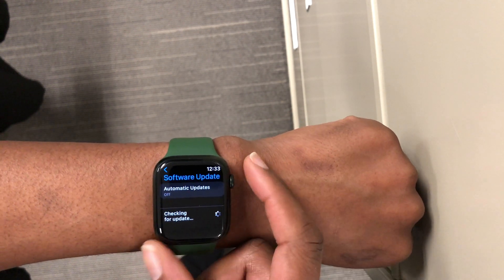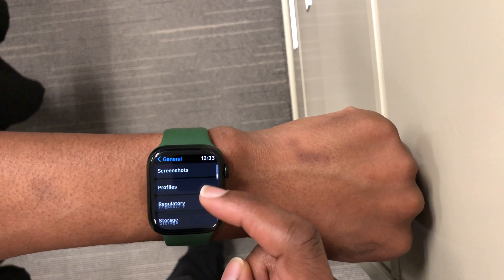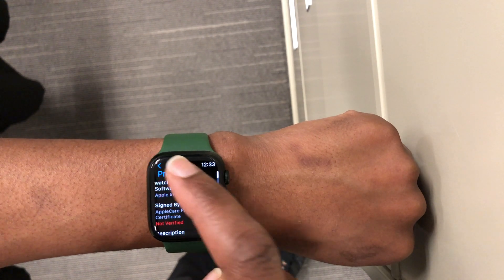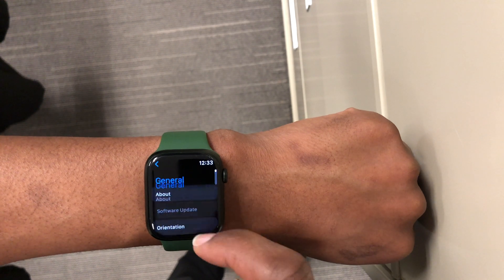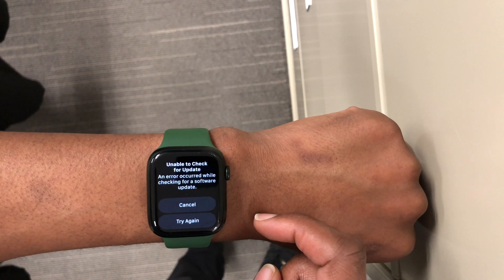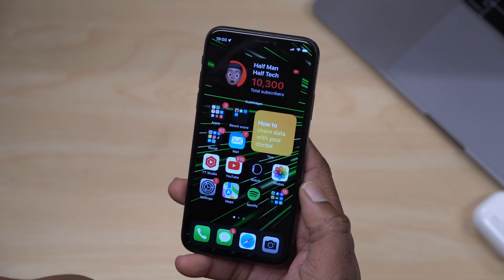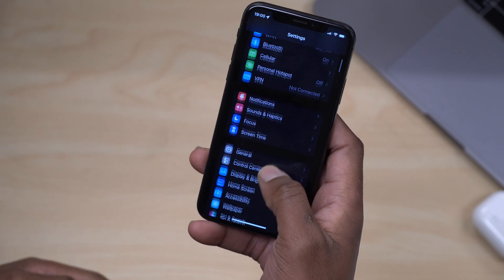There are a lot of users — Apple Watch Series 4 and later users — who are still having issues upgrading their Apple Watch to WatchOS 8.5. Some of them are coming from WatchOS 8.4, so it could be a system or software update issue. One of the things I noticed is that on your iPhone you actually need to update to the latest iOS beta, which is iOS 15.4 beta one.